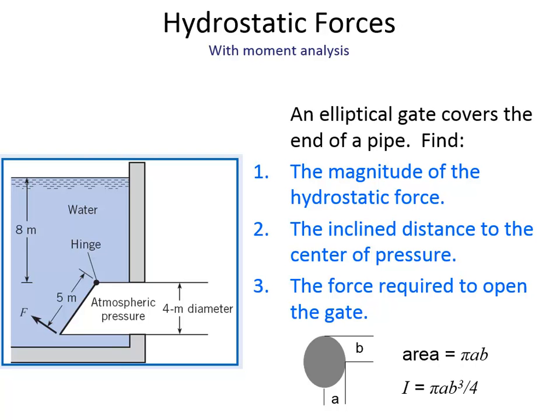And so y bar is to 5 as 10 is to 4. So we can find the y bar distance is 12.5 meters. That's the inclined distance from the water surface to the centroid. Okay, and we're going to use that y bar when we go into the formula for YCP.